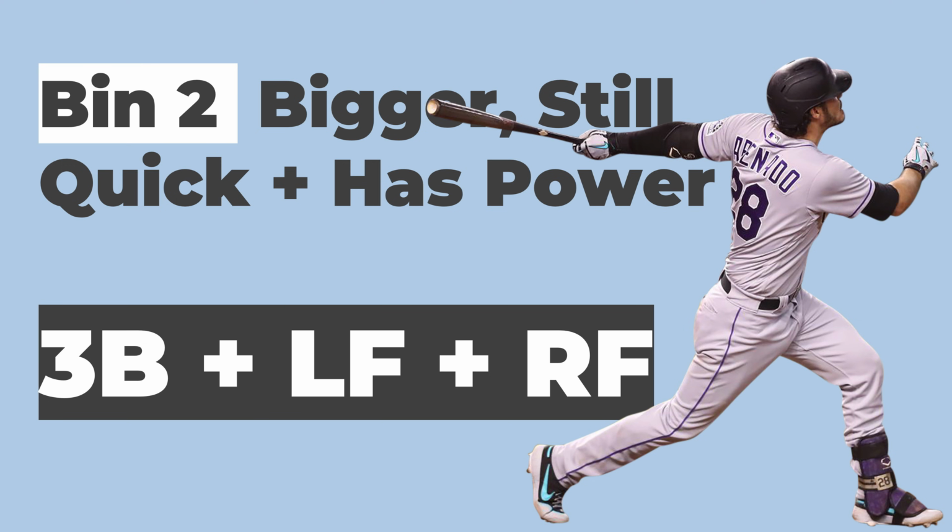So someone like Nolan Arenado, who's an amazing fielder, but he's a physically bigger body than a second baseman or typical shortstop. He's got a lot of pop and he's going to hit for more home runs and he can carry more muscle mass because he plays third base, which doesn't require quite as much range as playing shortstop or even second base. So that's kind of accepted. Same thing with the corner outfield positions, left field and right field. You don't have to have quite as much range because you have the foul line there, right? So those are typically bigger bodied outfielders than the center fielder who has the absolute most ground to cover.